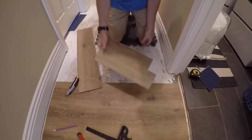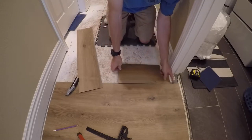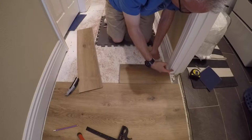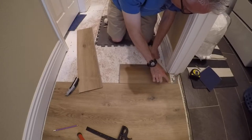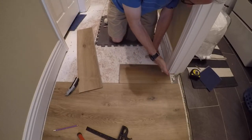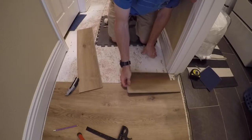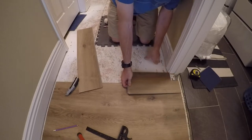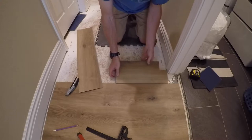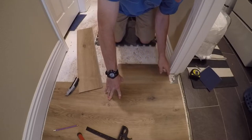Just cut this notch out, and the way I determine the notch is I put the piece of wood up here just like this, and basically I need to get by this doorway, right? So this casing, what I need to do is slide it up here, so that material is going to stay, but then what's behind the wall there, that has to go. So slide it up and just sight down so you can visualize where you need to be: your stopping point here, and the width here. Basically, you're taking the area that you need to cut out, and you're just kind of eyeballing it.